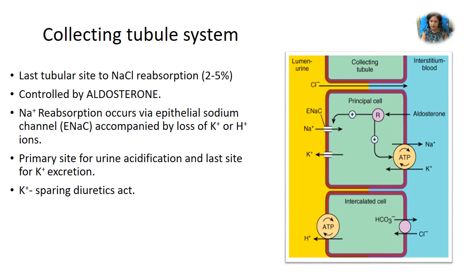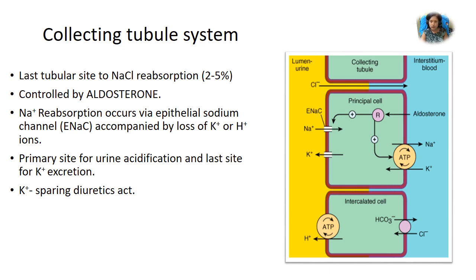In this part of the system, 2 to 5% of sodium chloride is reabsorbed. While it is a small amount of sodium chloride, it is physiologically important, and the action of diuretics is also very important at this site. It is the final site for sodium chloride reabsorption and is responsible for the regulation of body fluid volume and for determining the final sodium content in the urine. It is also the site where mineralocorticoids exert significant influence, the most important site for potassium secretion by the kidney, and the site where most diuretic-induced changes in potassium balance occur.